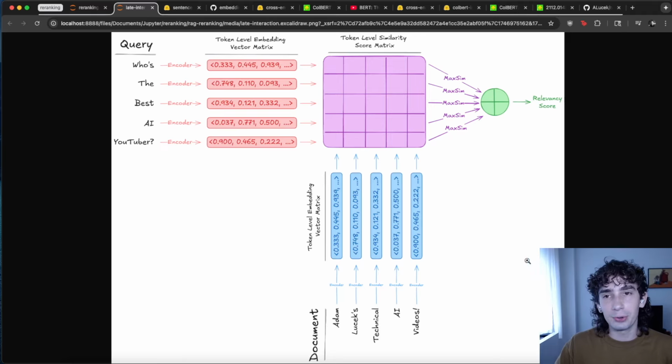So to repeat that real quick, each token of the query is going to be compared to each token of the document using some sort of similarity calculation, and then for each token, the maximum similarity score that is achieved is going to be kept. And then all of those maximum similarity scores are summed or averaged together to create our final score. And you can start to see how this is similar to both the cross-encoder and the bi-encoder, as we're not running all of this through a specific model. Rather, we're doing a little mix of pre-computed embeddings and comparison.